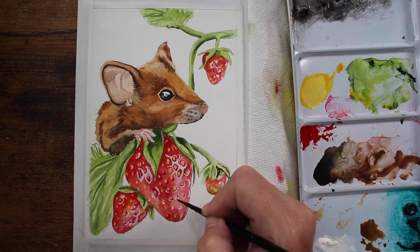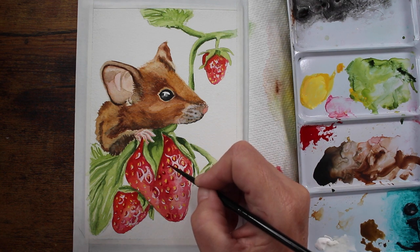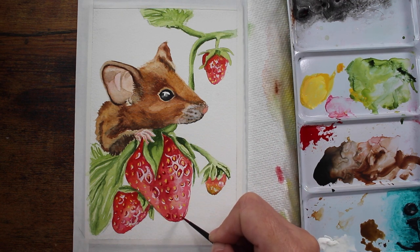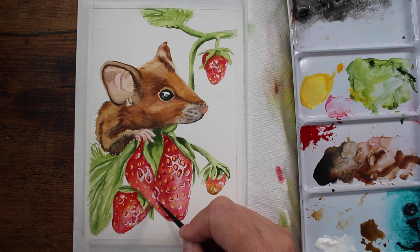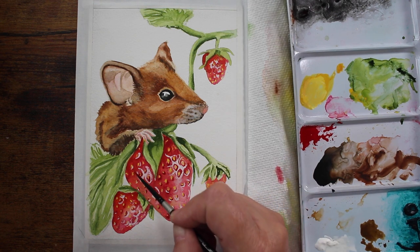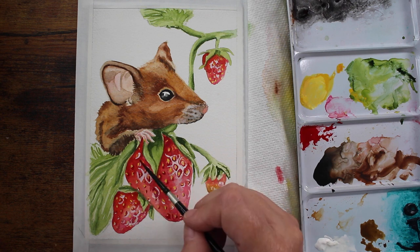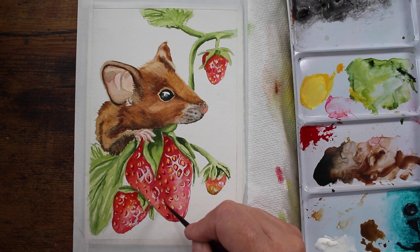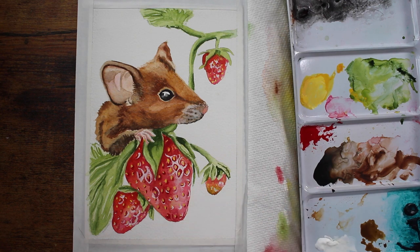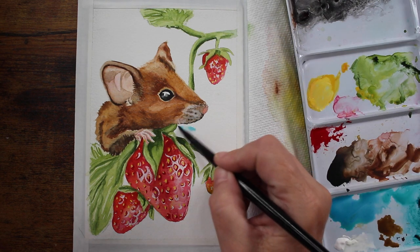So now I'm just adding a few more shadows to give it a little bit more texture, a little bit more oomph, just to give it a little something. And I'm sticking to this main strawberry, really trying to get it right. The other strawberries, I'm not as interested in making them as realistic because they're just sort of supporting characters.